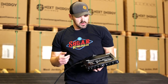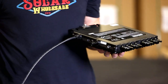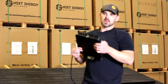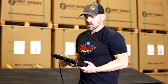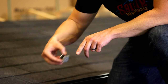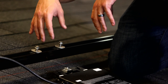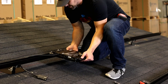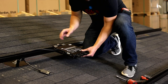Next up are the micro inverters. We use AP Systems — either a four-to-one or two-to-one. This right here is a QS1, four panels per one micro inverter. They still all operate independently of each other — it's a really slick setup. Be conscious of where you're putting this on the roof because you need your wires to reach, but we do have longer DC whips in case they can't. We're going to use these MLPE attachments — they just go in the rail and pop into place. Use two of them, make sure the writing is up when putting them on the rail, and the washers go on top of the connection points.